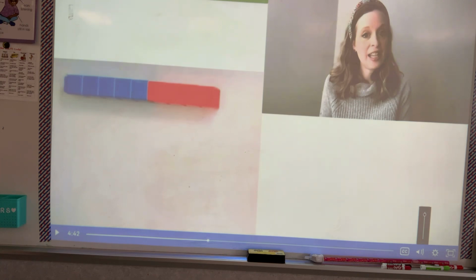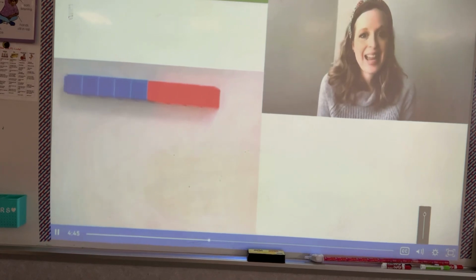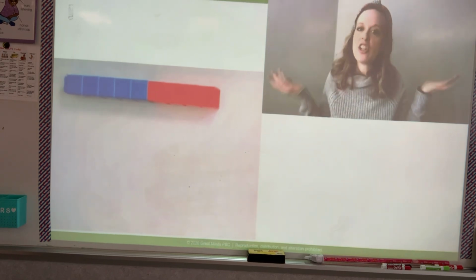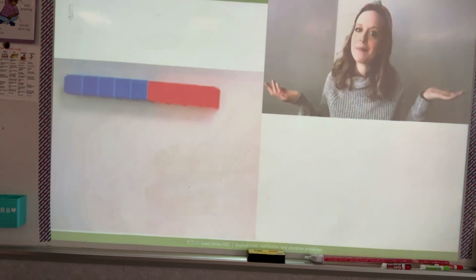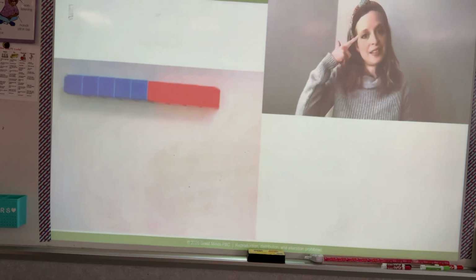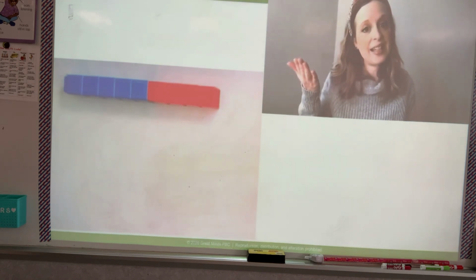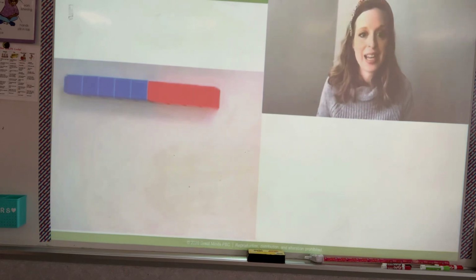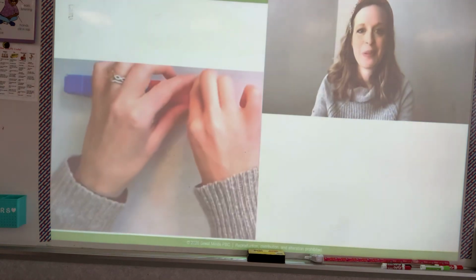All right, friends, it looks like she's having us get 9 cubes out. Get your 9 cubes or your 9 small objects and put them in a stick like this. How many cubes are in your stick? Think. Show it with your fingers. Say it. We have 9 cubes in our stick. Good job. Let's take off 1 cube at the end. Take off one red cube.